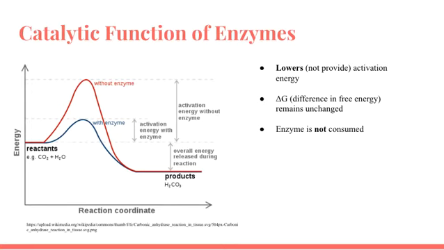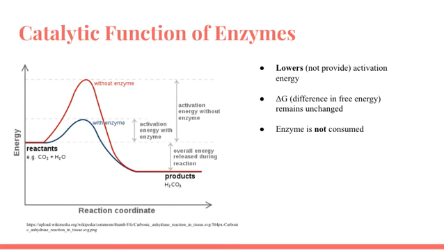They speed up the reactions by lowering the activation energy, so it's easier for the reactants to move into the transition state. Enzymes are not consumed in those reactions, even though their conformations might change ever so slightly during the process. They will return to their normal shape after the product is released. And the change in free energy between reactants and products will not change either.